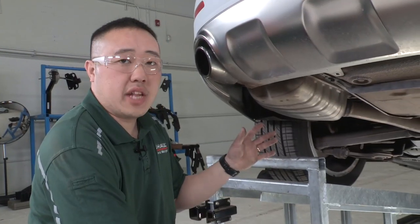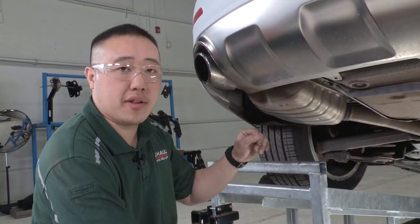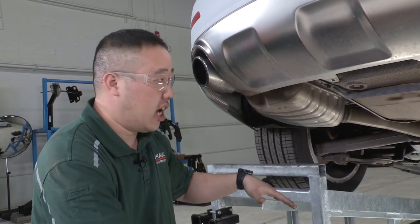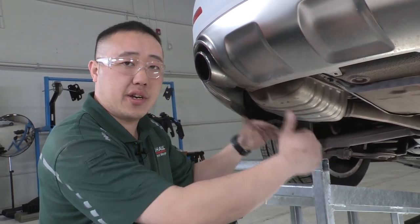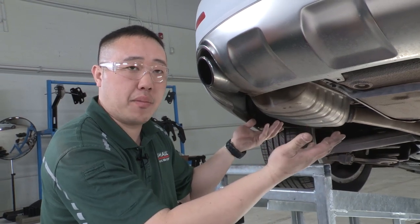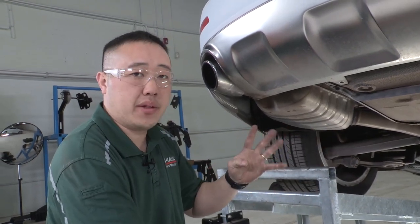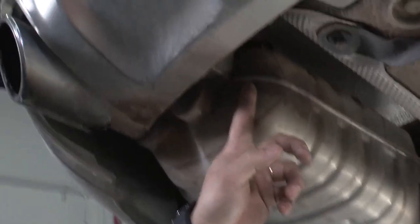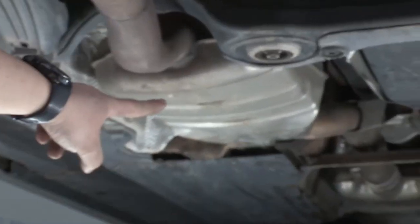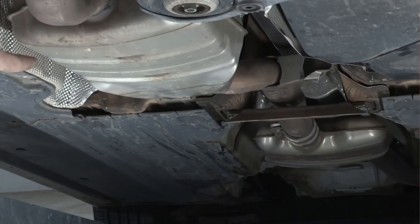All right, so the next step in our hitch installation process here is going to be lowering the exhaust. And the reason why we have to lower the exhaust is so that we have enough clearance for the hitch to pass over the exhaust to get to the attachment point. There's gonna be four attachment points that you'll have to remove. One here, straight up, same on the other side. There's gonna be two more halfway up the vehicle. Right where the cross member is.